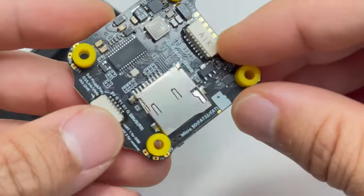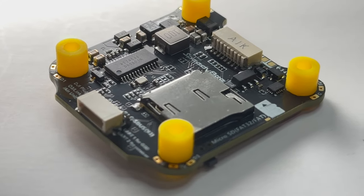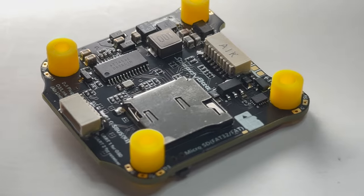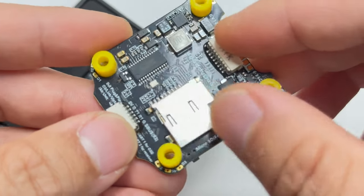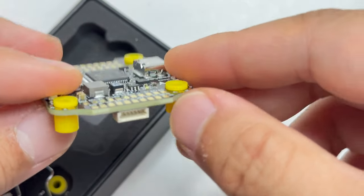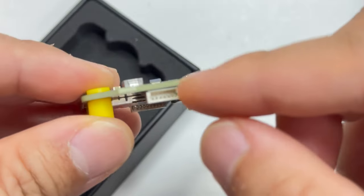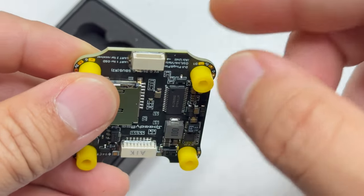Flipping it over, I never had an FC with a micro SD slot, so this is pretty interesting. Usually the black box is built in, but having it this way you could log a lot of black box data. There's also a DJI plug and play port right here. I like to move my DJI O3 air unit from quad to quad to save money — the air units are pretty expensive these days, so this is a must have.